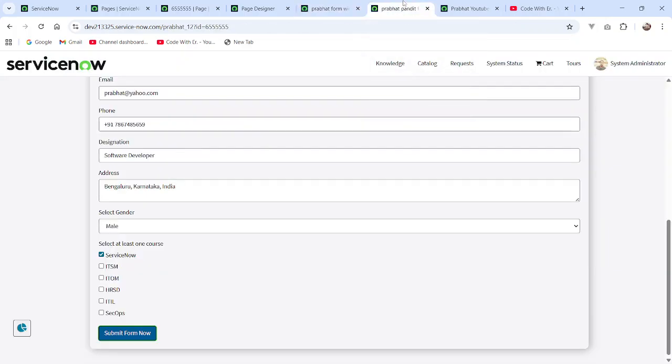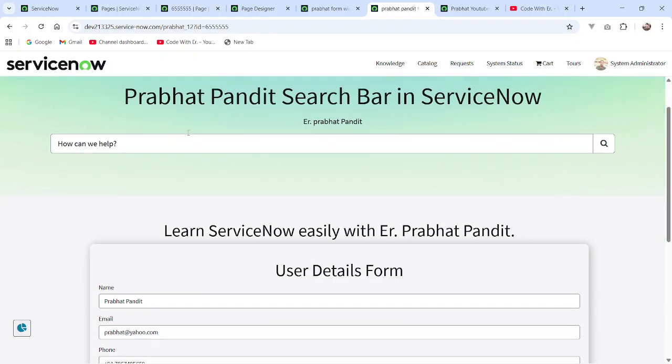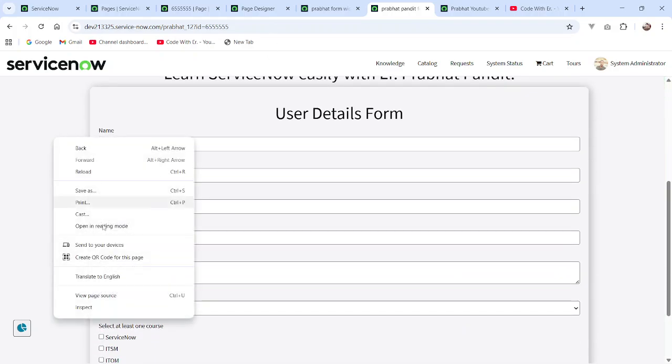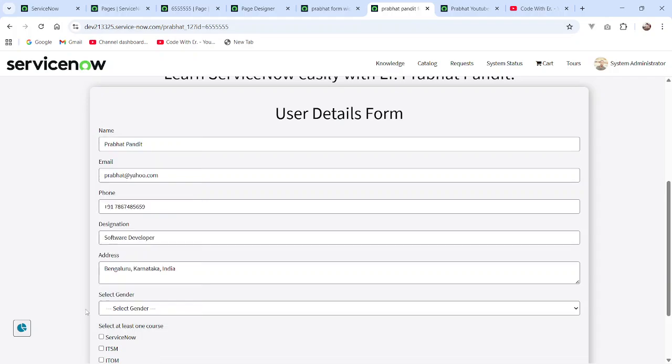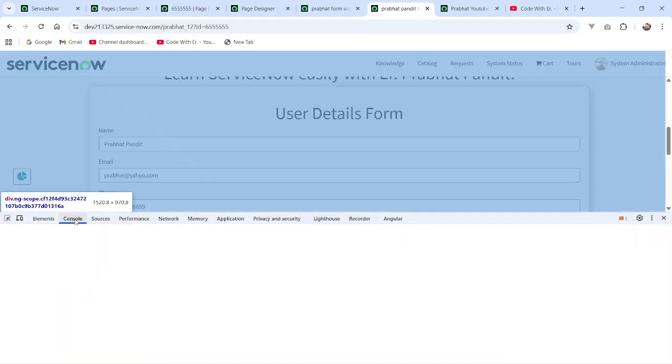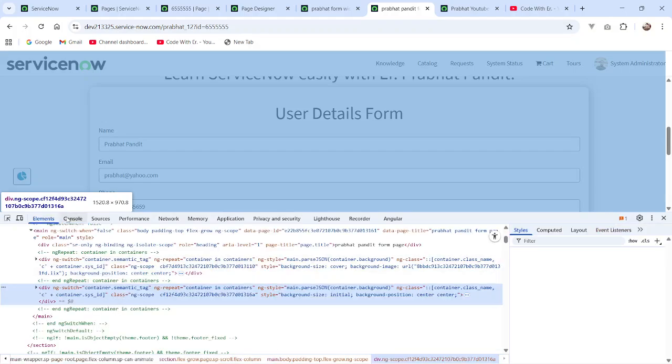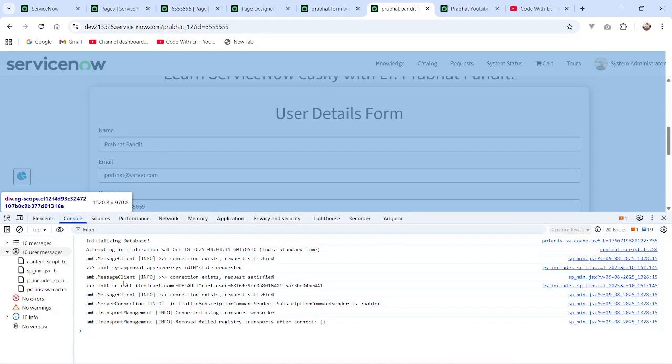And now come here and refresh this page. Now open the developer tool, go to inspect and go to the console. As of now we don't have any user data.